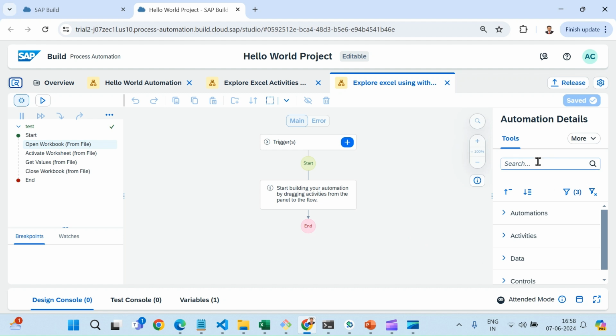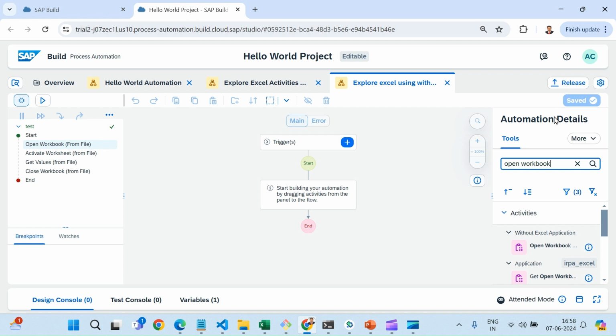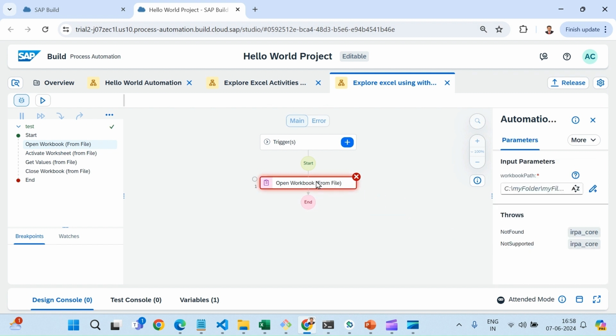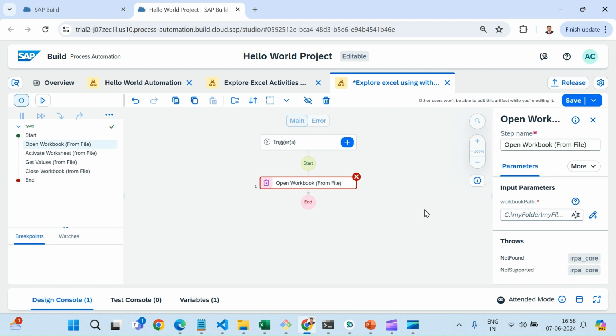Now, let's use the activity Open Workbook from File, which comes under the drop down of without Excel application. I will drop this activity and it asks for the input parameter of workbook path.